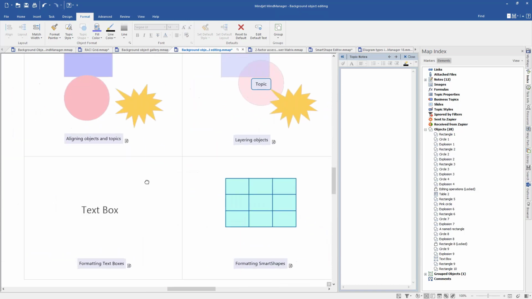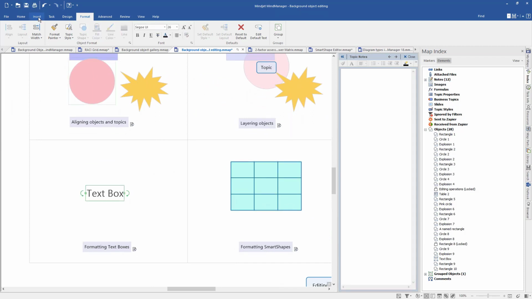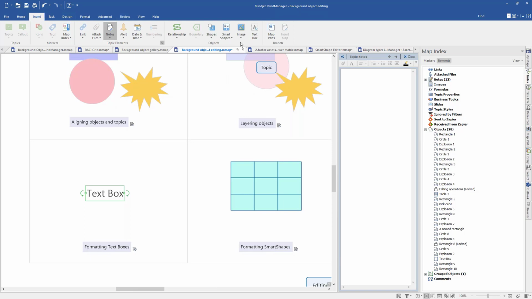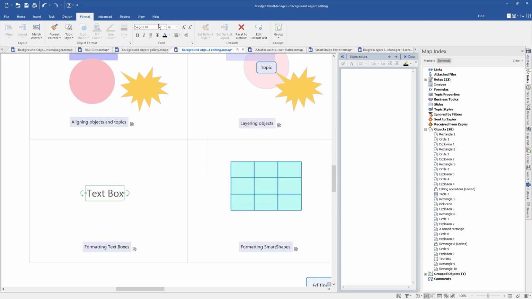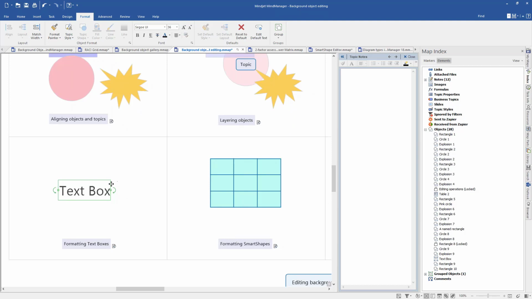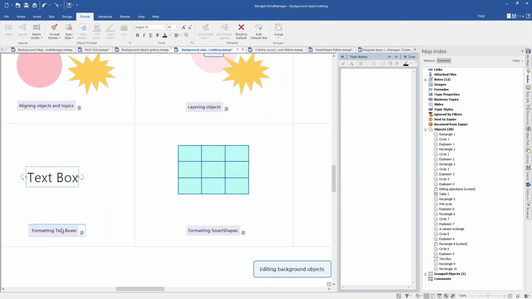Smart shapes are a bit different. I'm missing out text box here. We've got a text box object which you'd insert by going to the Insert tab and then clicking on Text Box and drawing the background. Text boxes are formatted by the font settings in the Format tab, or you can right click on them and choose Format Object. But this time you just get the font formatting dialog, so your font and the font style and the size, like regular font. Or you can select a text box and just increase the text size by clicking on the font size in the font group there. There are no background colors or borders for text boxes. They're always transparent, so whatever you put them over will be seen through the text box.